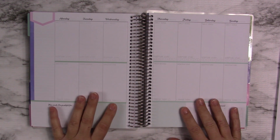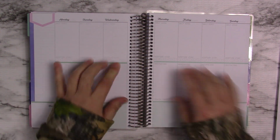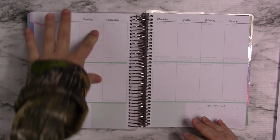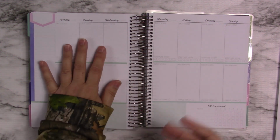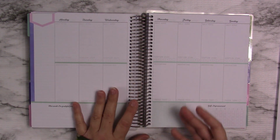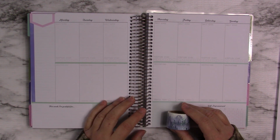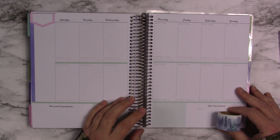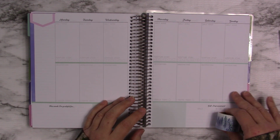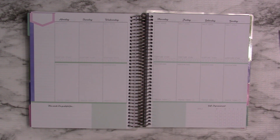I did like the way that I did last week's layout, because I didn't put the washi here. Like I said, it was making the ditch there, and it's making it harder to write on this side. This side is still super easy, but this side was making it harder to write. So I'm going to do a similar thing, but I know it's still fall, and something in me wants to use this glitter. I was thinking maybe I could use this as a bottom washi and then put something above here. But I don't know what I would put above there. I've got to figure that out.